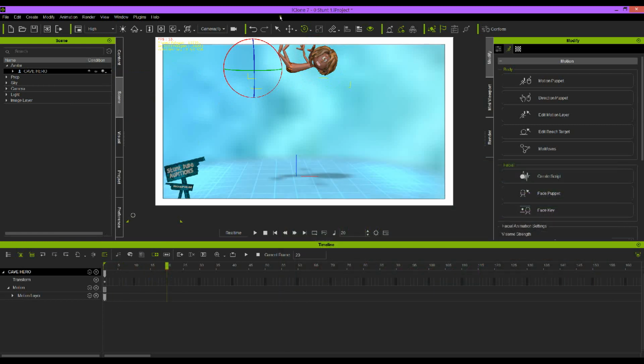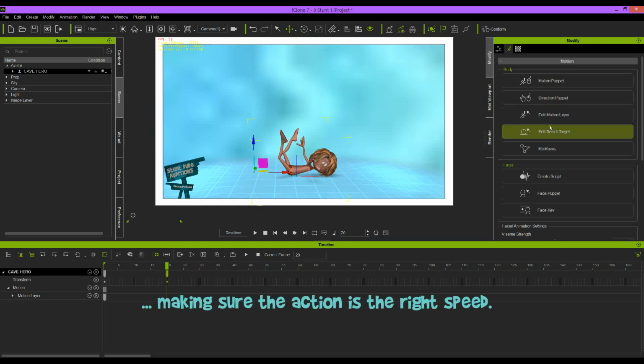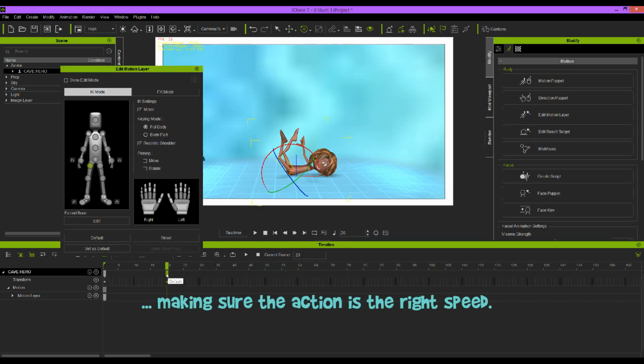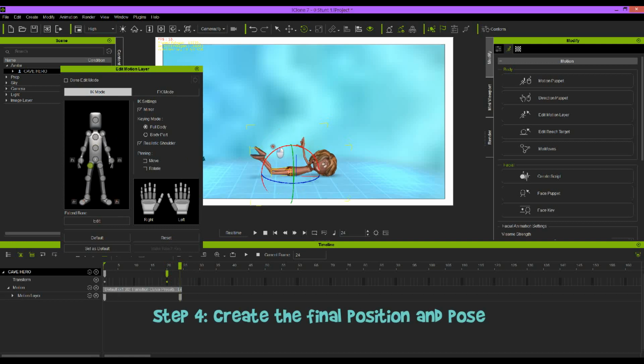Now to shift him along the timeline to the point where he's going to smack the ground, and the pose that I chose for him to do it. I need to shift this keyframe back to make sure that it's in the right speed. Anywhere between 10 and 20 frames should be a nice swift drop for this little dude.